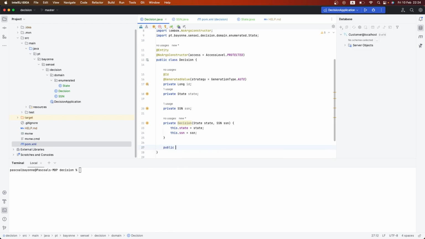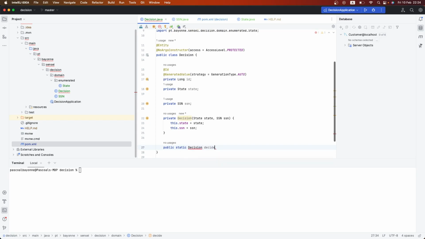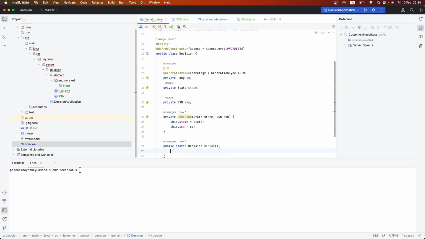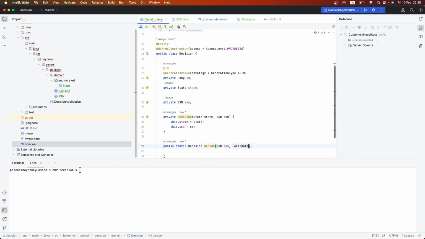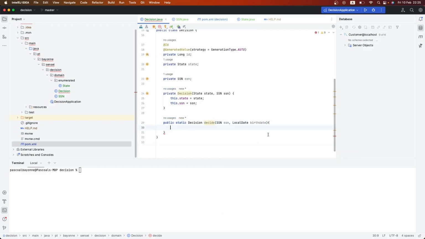Now we are going to create a static method. The method will be decide, and we are going to receive the social security number and also the customer birth date. Yes, I think this is what we need.